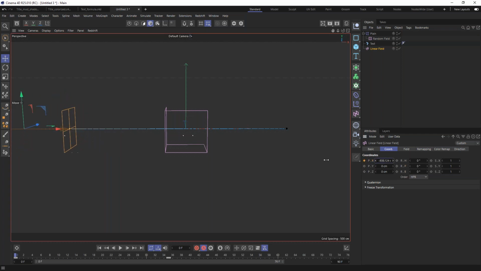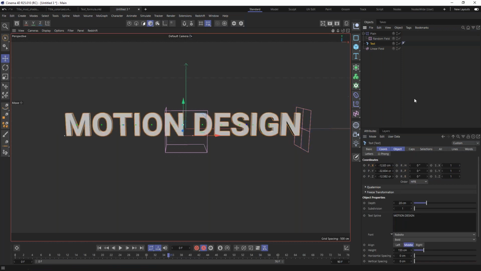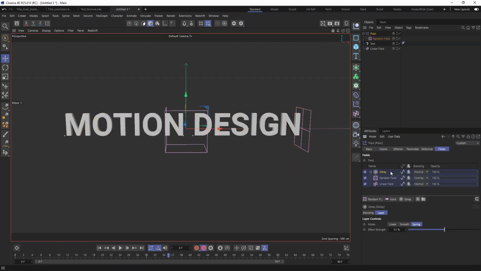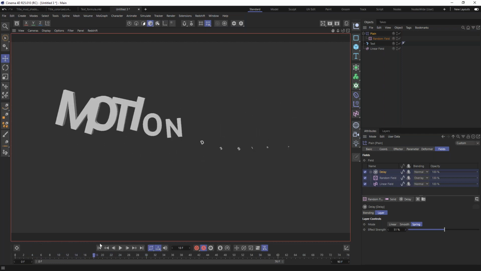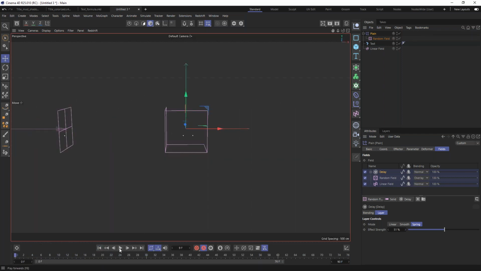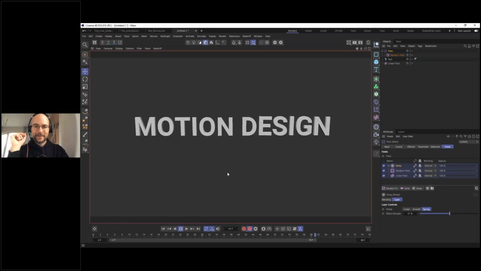Let's go this way. Okay, so still in AutoKey, it's going to work. Here I'm going to jump to the next keyframe, clicking here, and let's go to the end. The strange stuff happening here is because I still have my plane effector, my delay. When you use the delay, you just have to be careful. You can't really jump into the frame like that, or scrub, because it's going to do some very weird stuff. But if I go back to the beginning, it works. And you can see it. That's the thing about the delay.